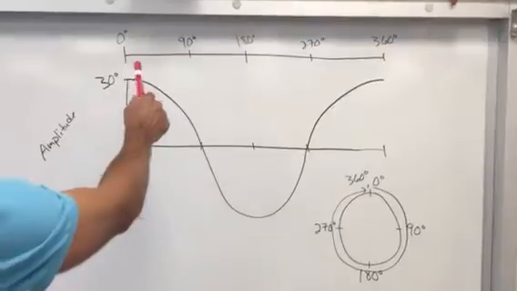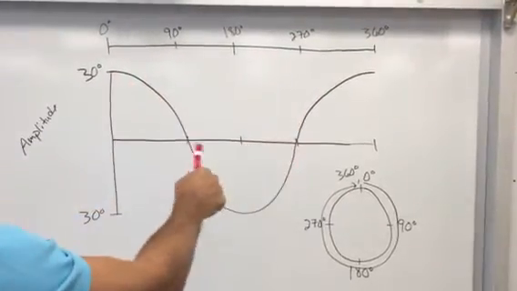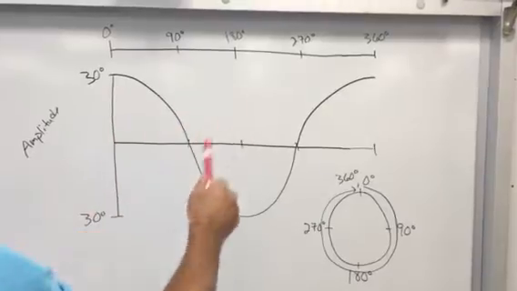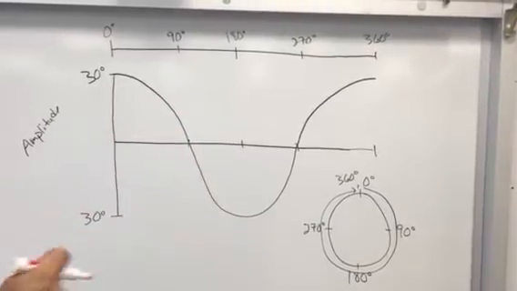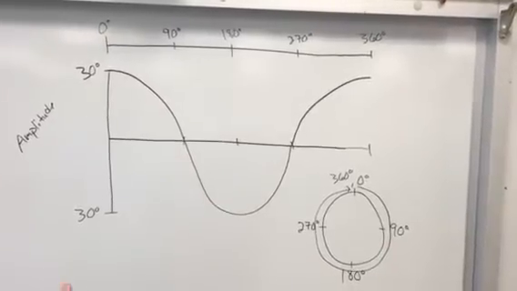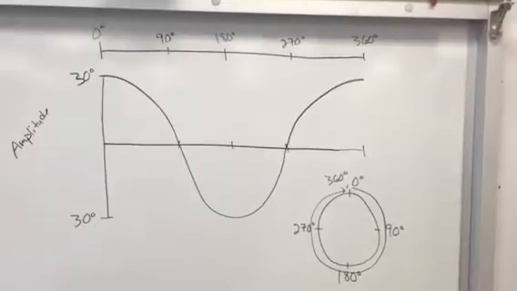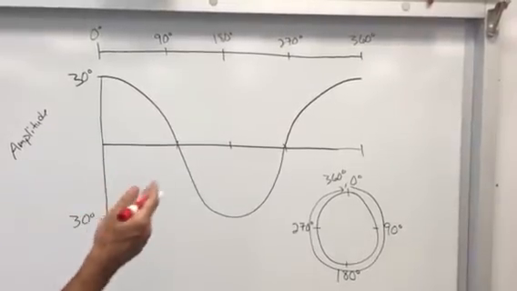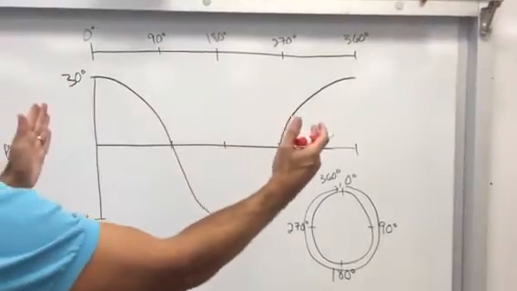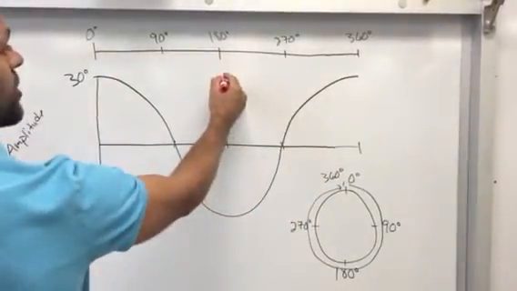So we're going to use those same degree values at the top, and I tried to draw it so you could see it visually. If we were to draw another graph of an oscillator that is 180 degrees out of phase, it would look just like this, but it would start and stop in a different location. So if we're drawing something that's out of phase, I can essentially take this graph and shift it over 180 degrees. So I can draw this. I'm just going to start and stop right here.